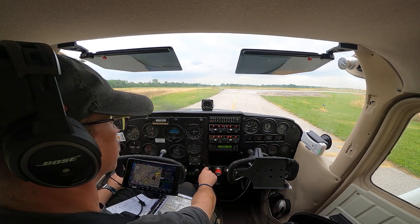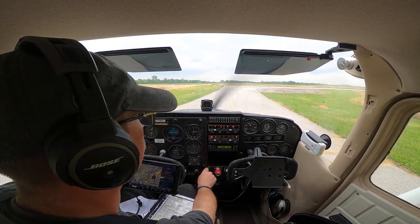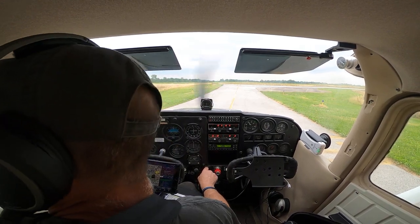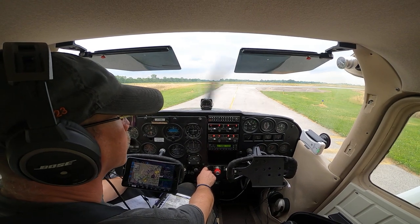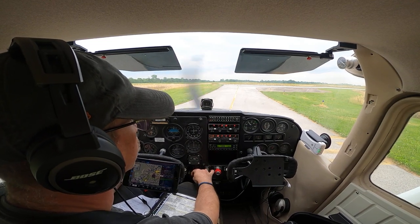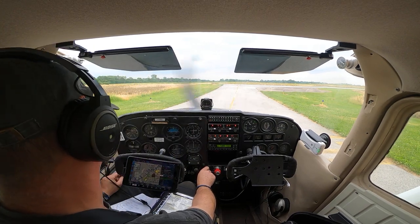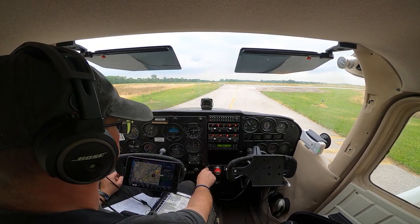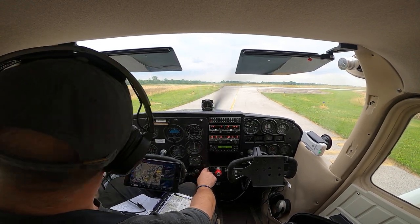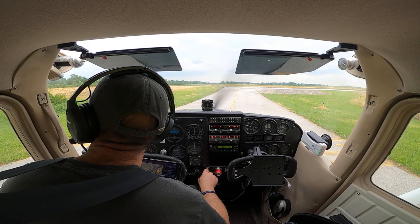Mixture's best power, 1600. Left mag, there's a drop. Right mag, there's a drop. Repeat, there's a drop. Suction's good, oil pressure's good, oil temperature looks good. Alright, good, idle back. Run-up checklist is complete. We're ready to go. Let's double check here, 28 final is clear.